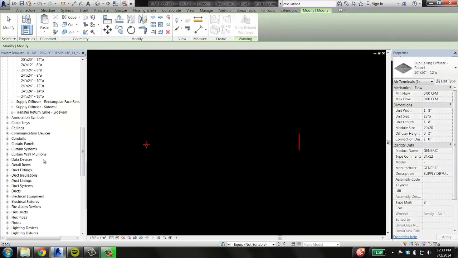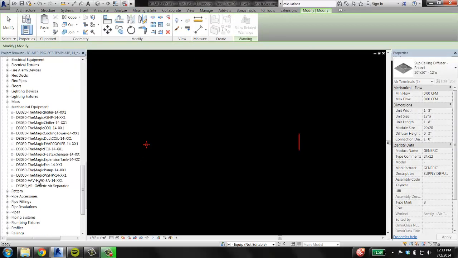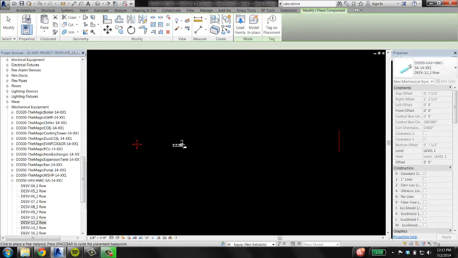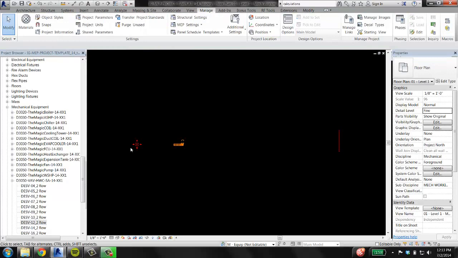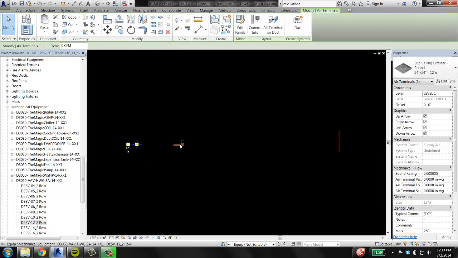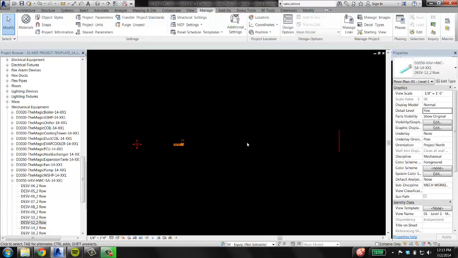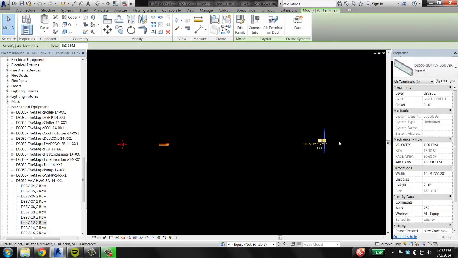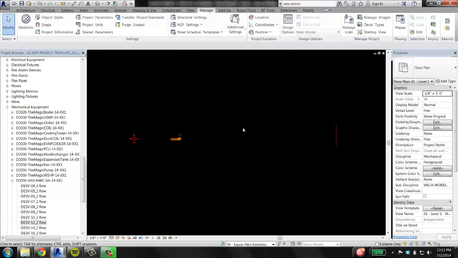And we want a VAV box, so we'll grab that. So air terminal, VAV box, and then we want an air handler in here, and then we'll go out to an air inlet louver type of thing, just because I wanted that many pieces.